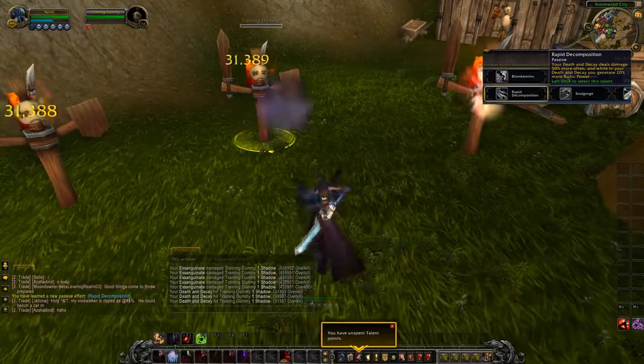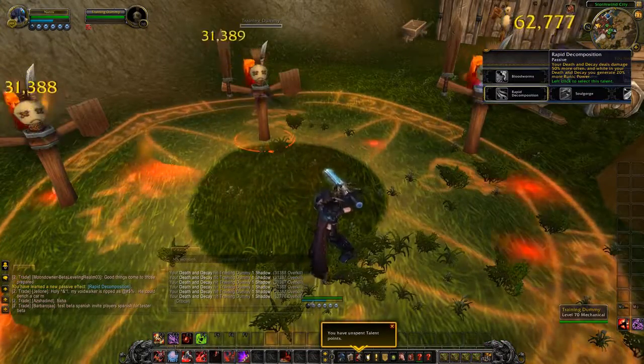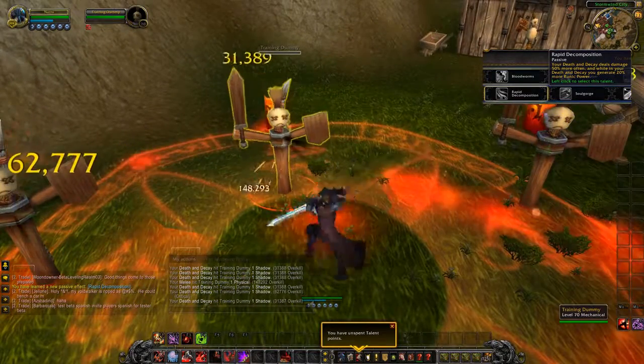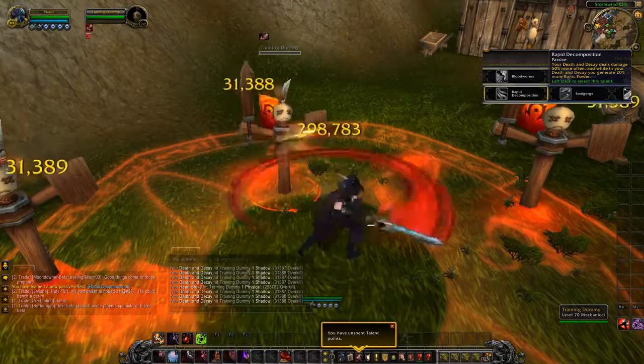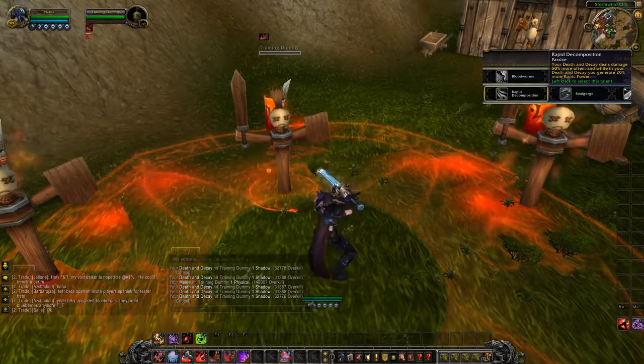In our level 57 talent pool, we have Rapid Decomposition. Your Death and Decay deals damage 50% more often. And while in your Death and Decay, you generate 20% more runic power.